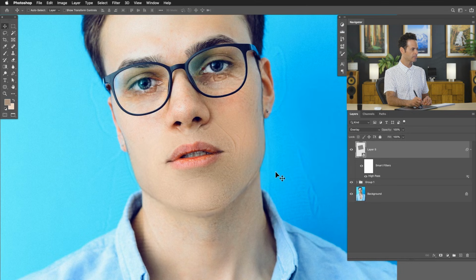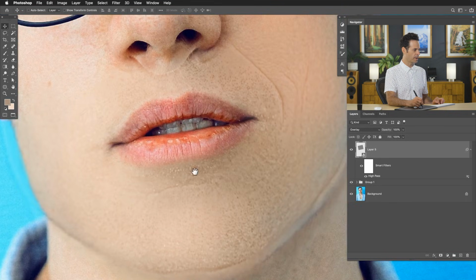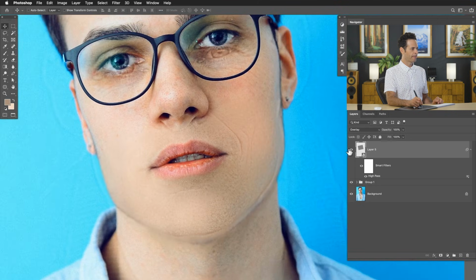Perfect. Okay, so here we can see, let's just turn this off and on. This is the person's face from the second sample image, okay? And you can see all this little stubble and things like that. That's gonna help it look a lot more realistic, right? I think this is looking really, really good. We just have a couple things that I wanna warp and move around and things like that.